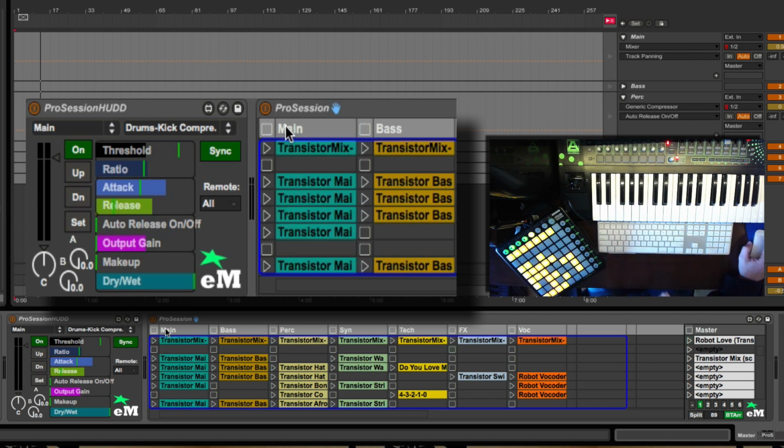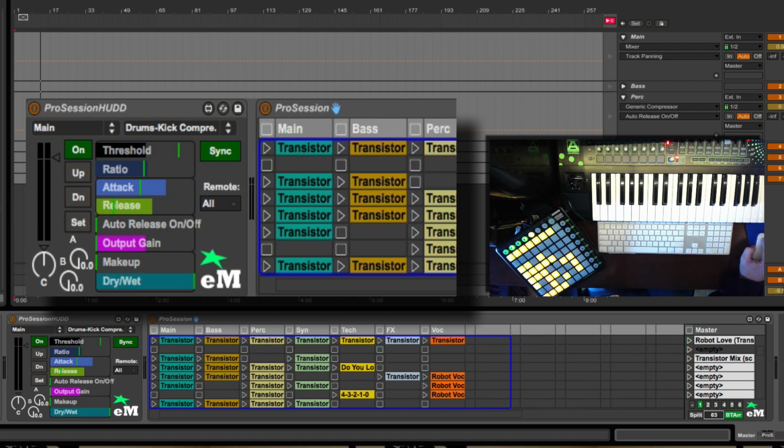I say plus 2 because I can either be in split 2 mode or split 4 mode. Basically, if there's enough space in the track name area, it'll show 4 parameters. If there's not, it'll show 2. So if you crunch these down, for instance, and I click, you'll see I just get 2 up mode. We do that 2 plus 2 and 2 plus 4 so that it's consistent. No matter if you're in 2 mode or 4 mode, you always know exactly what parameters you're getting.